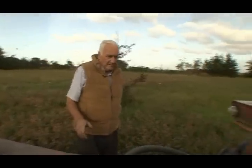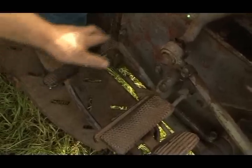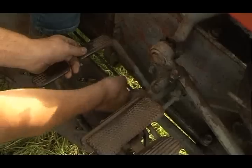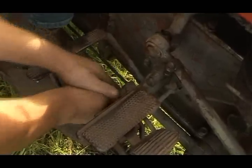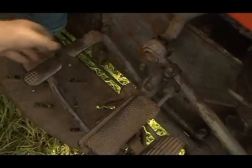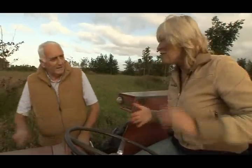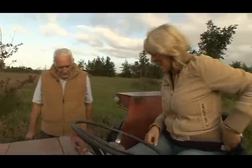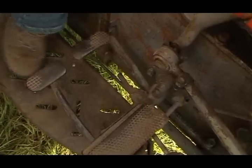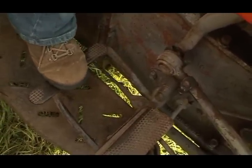The most important thing to know about is your braking system. So the foot braking system here. These two brakes, the pedals, are locked together with this mechanism here. You can use them individually if you're working on the farm and you want to make a quicker turn. Using one brake, that's like the handbrake turn thing, like the donut job. But when you're on the road or anywhere else, you keep them locked together, so you brake both wheels at one time. It doesn't matter what pedal you touch.